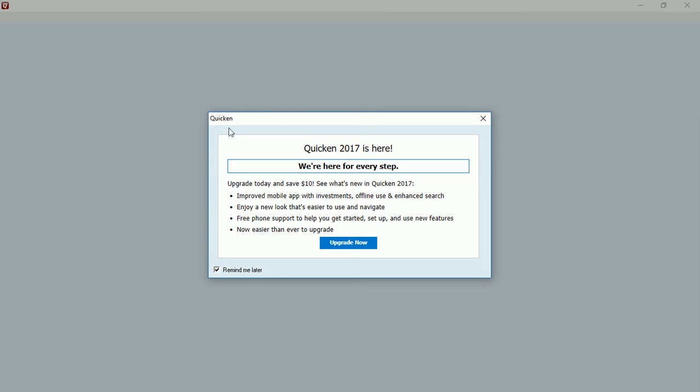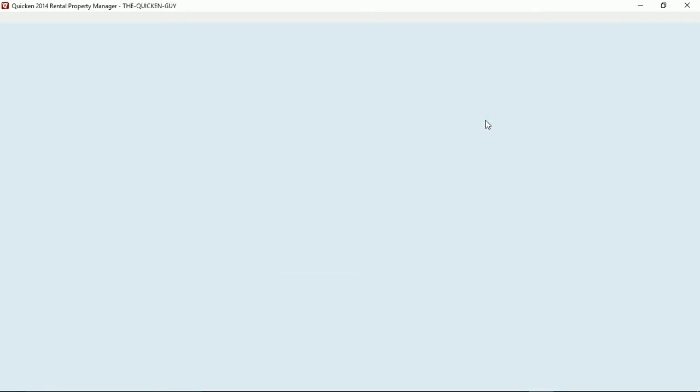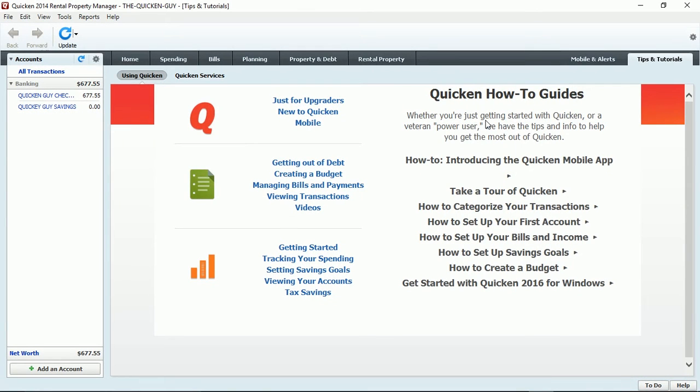And actually, when you come to the next little box, which should be an advertisement box for Quicken 2017, do not close that out, because this is the box that's actually causing you to get the script error. What you need to do in the lower left-hand corner is remove the check mark from where it says remind me later. And once you remove that check mark, click on the X in the upper right-hand corner and close that out. And of course, your Quicken program will open right up. And that will resolve the script error.